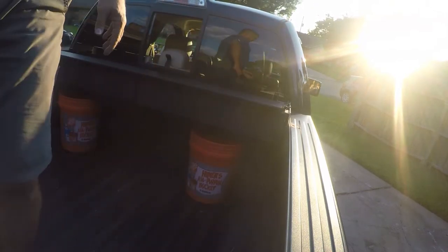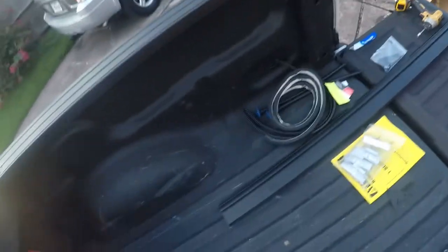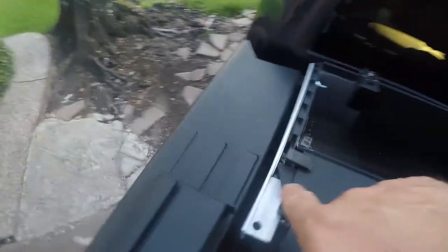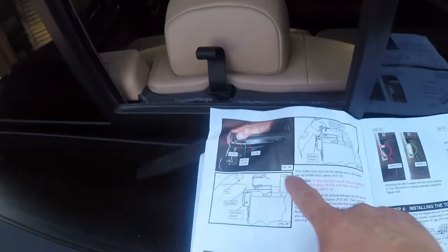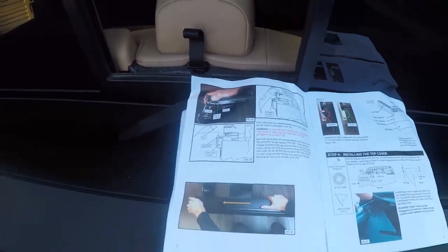See what the instructions say to do. So I've got the rails sitting up here. You can see this other one over here. The back is curved. That's a key. And then these latches need to be in. And there's a handle over here. I don't feel one on that side. So there's a little handle right here. I'll show you guys that later. But essentially you just twist it and it locks the handles in and out of the way. So the instructions are actually really good. So I'm going to go ahead and slide this in here, and I'll be right.